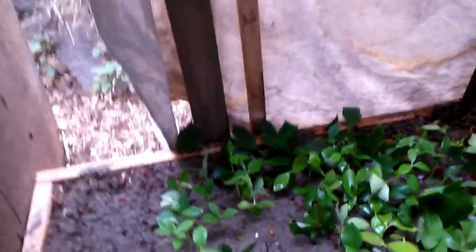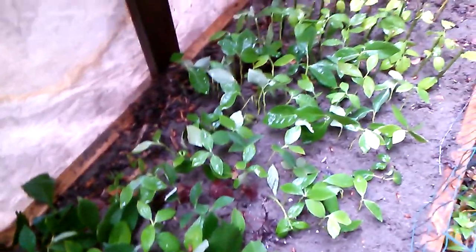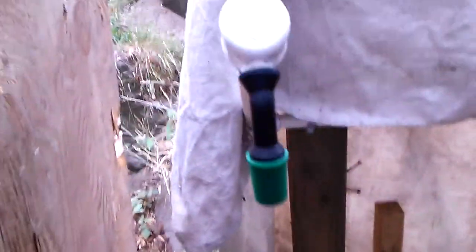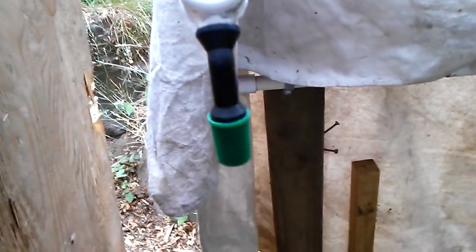Here's a mister update. Everything seems to be doing pretty good — just a few leaves and stuff, but nothing's really died since the last update. Every once in a while I'll notice that just the tip is clogged up, so I'll take it off and clean it out really quick. Pretty easy and simple.